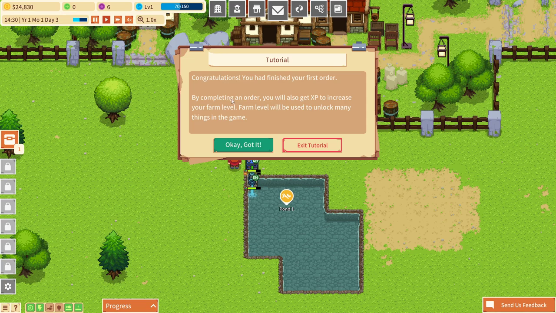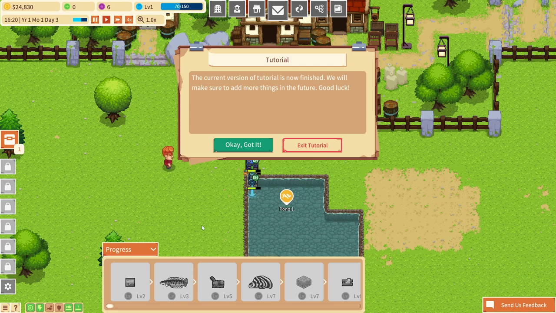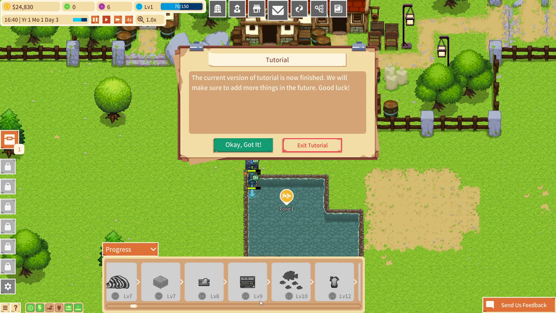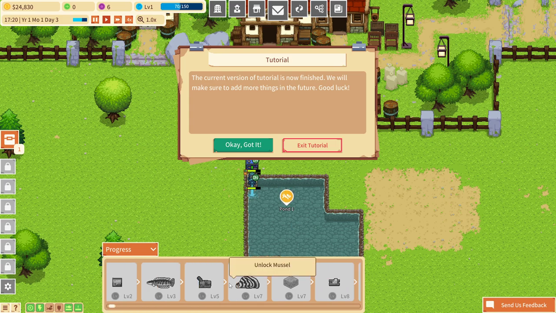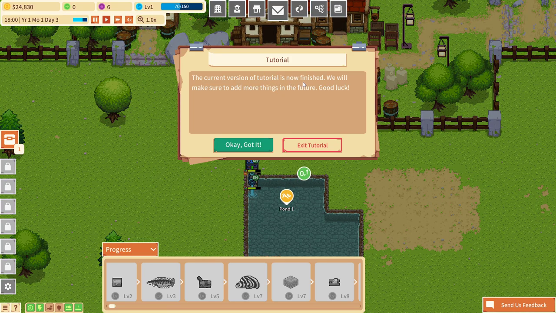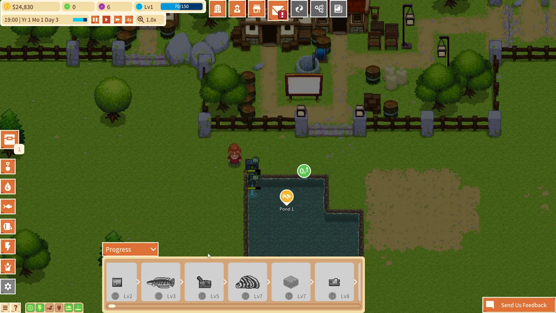By completing an order, you will also get XP to increase your farm level. Farm level will be used to unlock many things in the game. You can also see your progress on the journey menu here. So this is all the stuff I unlock as I level up. The current version of this tutorial is now finished. We will make sure to add more things in the future. Good luck. Tutorial finished. All right.